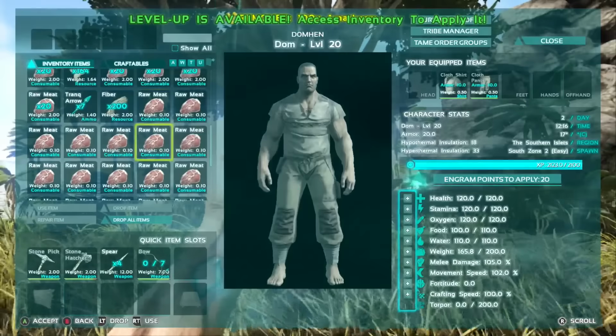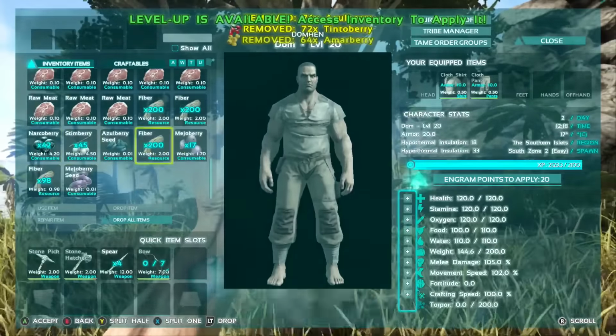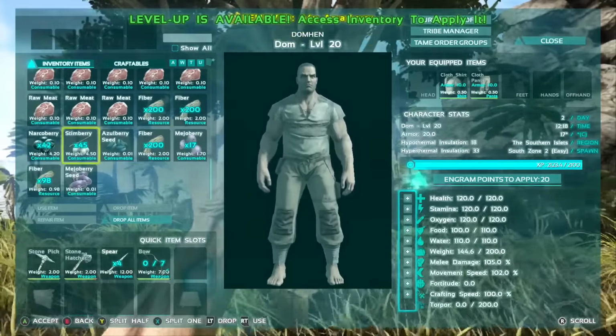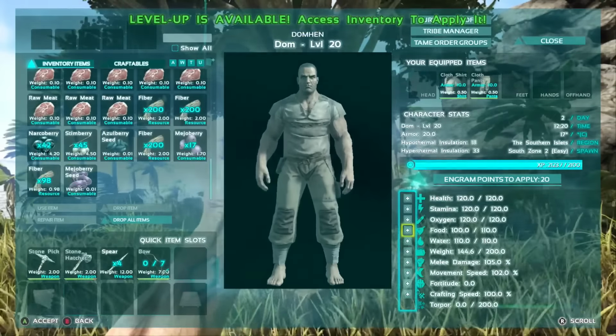Let's get rid of the muzzle berries. What else should we get rid of? Tintos, Amma berries. Get rid of them. So yeah, that should be perfect now. And I think I'm gonna rank up. We've leveled up. So let's do food again.